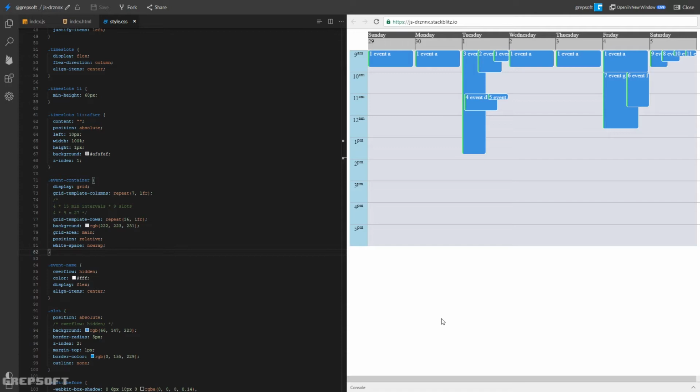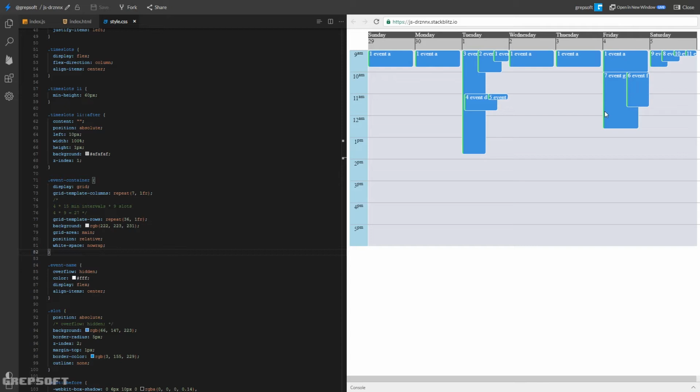I'm still working on this project where I have to make this calendar. It's an appointment-based calendar, and as you can see, I have all these events. What I thought would be cool is to have vertical lines going from top to bottom, so it will make it easy to separate these different days.